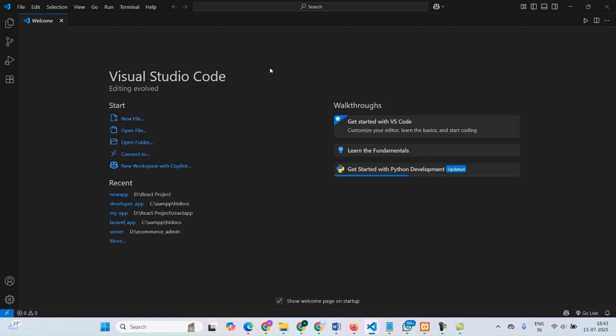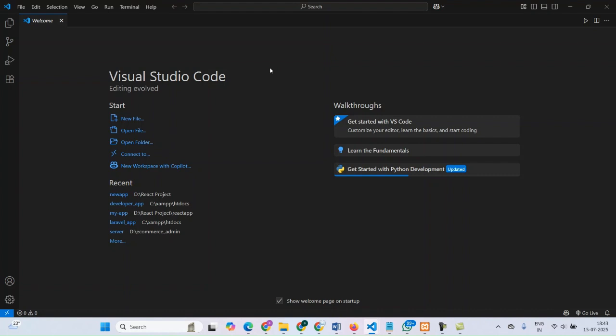So guys, today we'll see, I got one comment asking how to install Jupyter Notebook on VS Code, or whether we can use that in VS Code or not. So today we'll see whether we can use Jupyter Notebook in our VS Code.